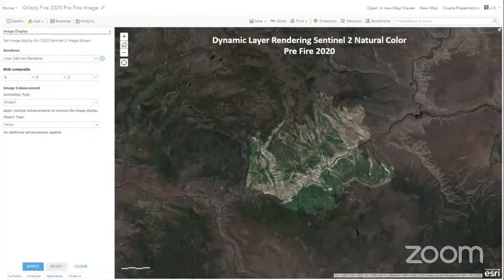Let's first look at the pre-fire imagery, which was the 2020 natural color Sentinel-2 imagery. You can see from the band combination that we have a render of natural color, combining the RGB bands, which are bands 4, 3, and 2, and applying a stretch type to the imagery.